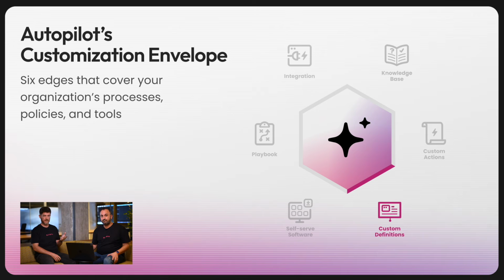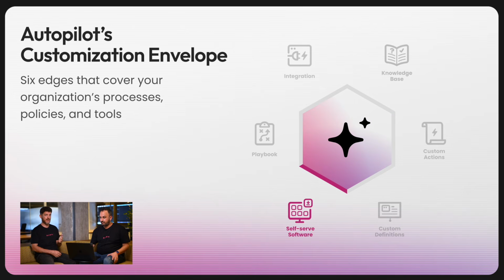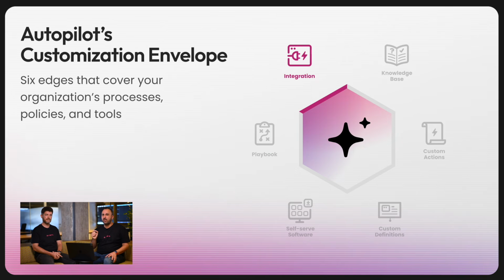We also had custom definitions, which allowed Autopilot to understand what is the right software for the EPUB file, and self-service software, which helped Anna install Sumatra PDF. Yep, and we have playbooks helping John set up the process of getting the permissions for an invoice in Invoice Now, and integrations that allows Autopilot to execute actions in third-party software like Invoice Now. So each one adds power. Stack them up, and you get an AI that doesn't just answer tickets, it fixes issues and gets the job done.